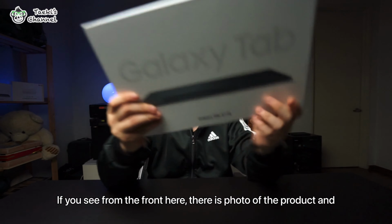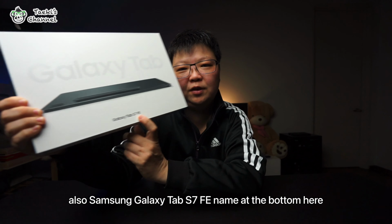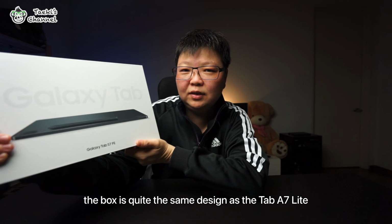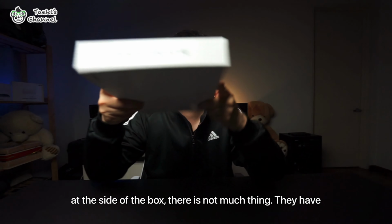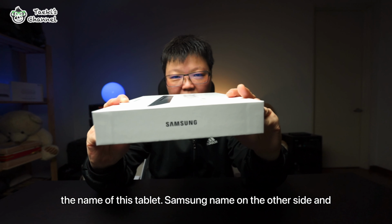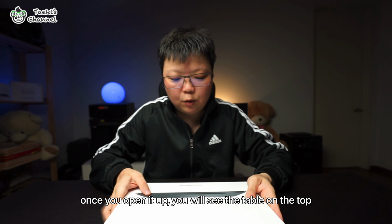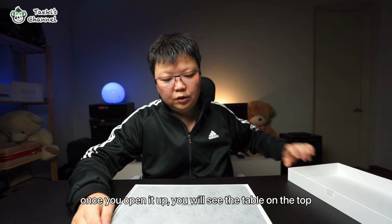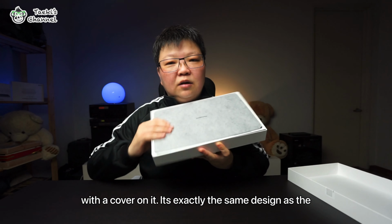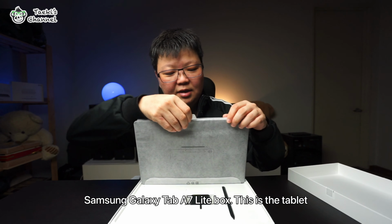If you can see from the front here, there's only the photos and also the Samsung Galaxy Tab S7 FE name at the bottom here. It's quite the same design as it is on the Tab A7 Lite. Besides that, at the side there's not much. They have the full name of the tablet, the Samsung name on the other side, and some product details here. Once you open it up, you will see the whole tablet here already with a cover. So it's exactly the same as the Samsung Galaxy Tab A7 Lite.